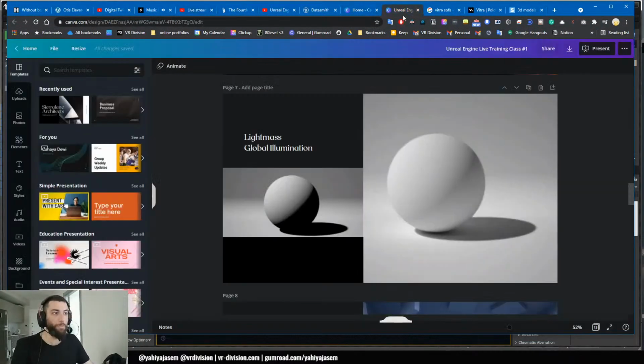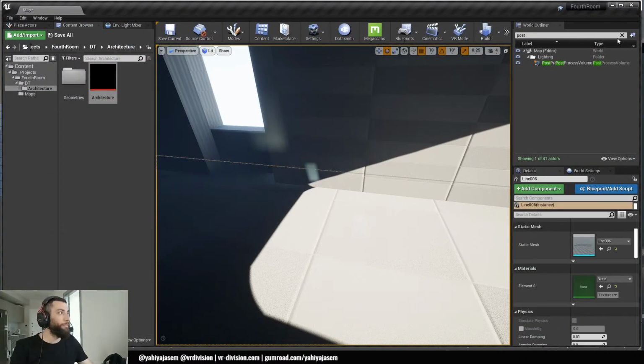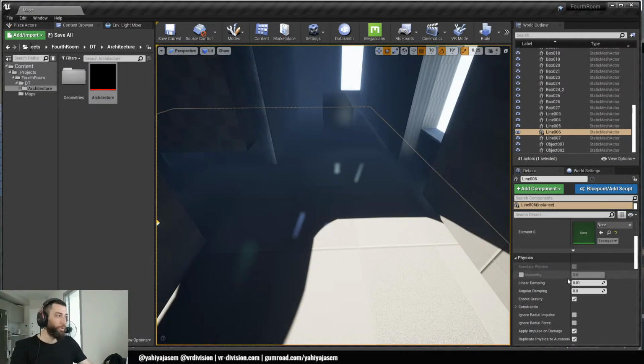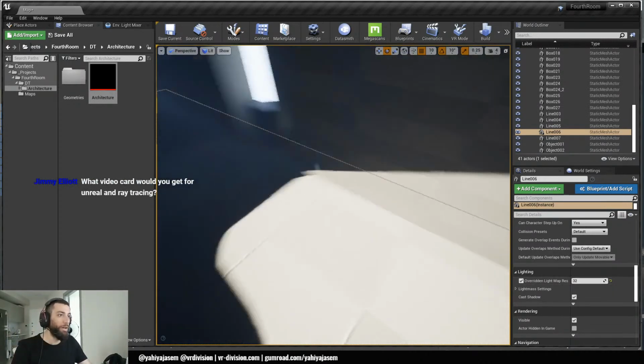So going back to our documentation here, once you bake the light, your secondary lights, because you know lights are photons hitting everywhere, we should be good to go. And where I changed the light map resolution is when you click on any static mesh, so it has to be static mesh of course. If you scroll to where it says lighting, it will be this very first option. So override light map res, it was 64, now it's 32.